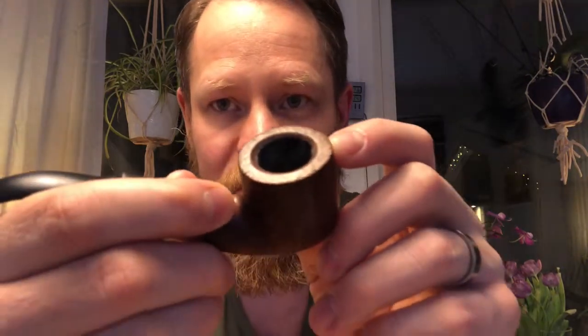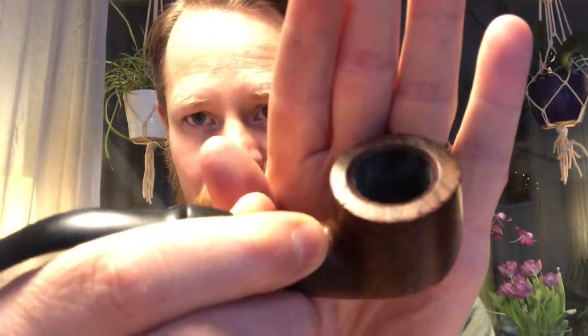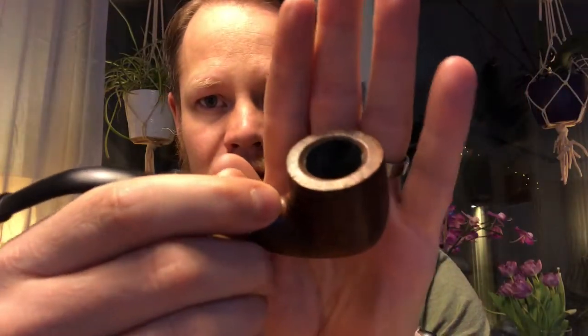So anyways, when it came, I don't know if it was cleaned out, but it looked like it had only been smoked a couple of times, or a handful of times, or it's just been cleaned out really good. So there are some nicks on it, you know, the previous owner has hit something when emptying out the bowl. There are a few nicks here on the rim, which I'm not really that bothered about. It's hard to get the focus, maybe, nope.